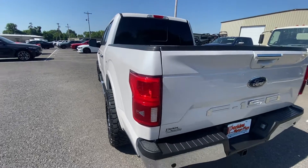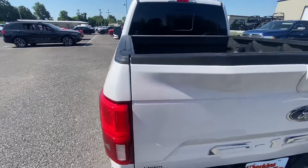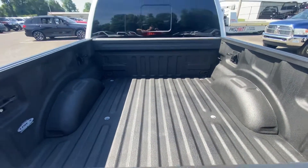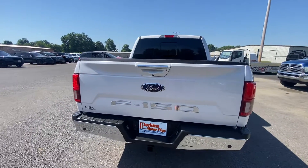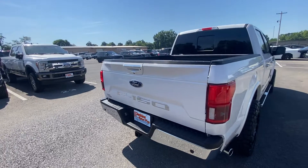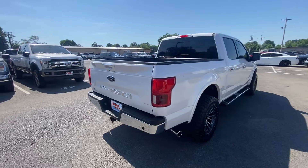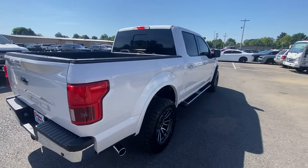No condensation in the taillights either — no moisture or anything like that. Got your blind spot system. Looking here in the bed, it's got a nice bed liner already built in — something you don't have to worry about when you get the truck. Tailgate's in great condition, no scratches or anything. With a work truck you'd expect some dings, but this truck really doesn't have any of that.